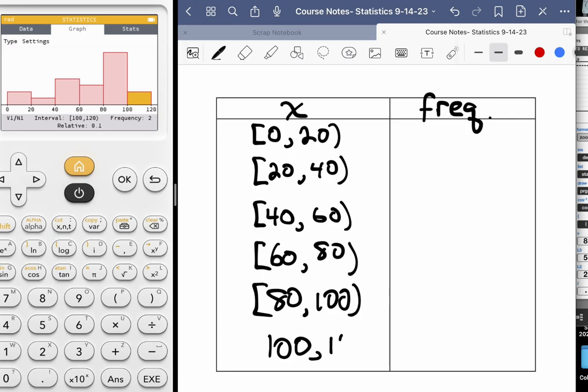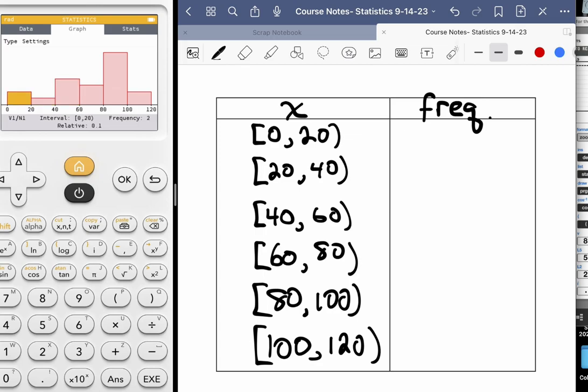correct interval. Intervals should have consistent width from beginning to end. So if your first interval is going by 20s, your second one should go by 20s, your third, your fourth, your fifth, however many. The last one feels kind of weird because there are no values between 101 and 119 in the data set. So we actually created an entire interval just to account for the 100s that are in the set. So it might feel weird, but that's the correct way of doing it.